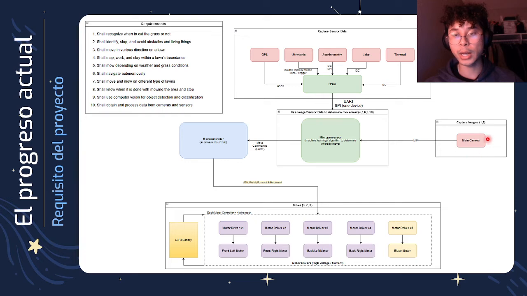And our machine learning team will also simultaneously be trying to record images of what is in front of the lawnmower, and then process those images and give that to the microprocessor, and then the microprocessor will try to analyze what is going on so that it can communicate with the microcontroller, which will be the Arduino, and the Arduino will be in charge of moving the actual lawnmower with the four wheels, and also the blade motor, which will be used to cut the grass.